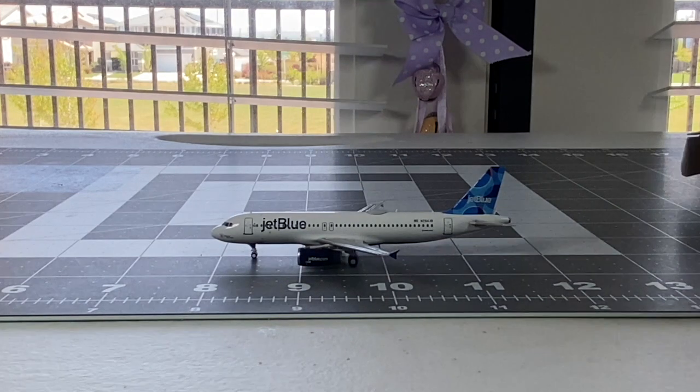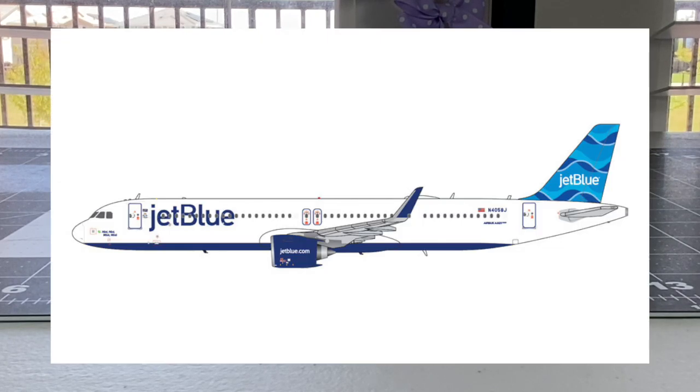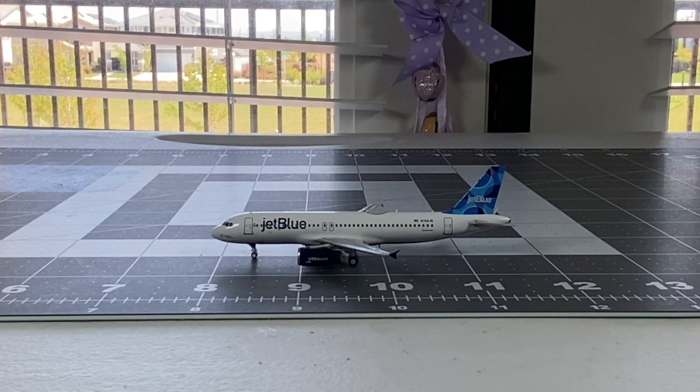Nevertheless, I do have a JetBlue model with me at long last. I'm also excited for the JetBlue A321neo in the streamer's tail from GeminiJets' April releases. So yeah, I'm really excited for that one. That's my first JetBlue model, but if I can get that JetBlue streamer's tail, then that'll be my second. Hopefully I can do that in a separate unboxing, and I do have my replacement for my JetBlue spotlight tail at long last.